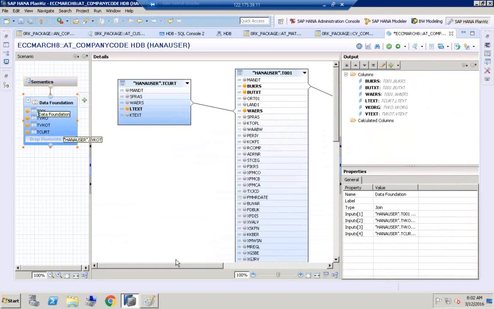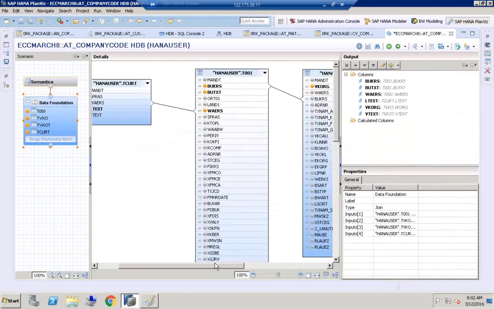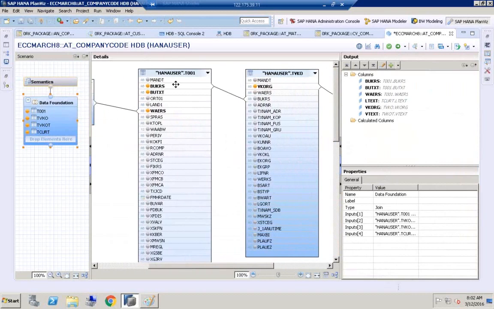In the data foundation, the central table is T001. Always please remember, we need to join on key attributes. It gives best performance. When joining on key attributes, it gives best performance.